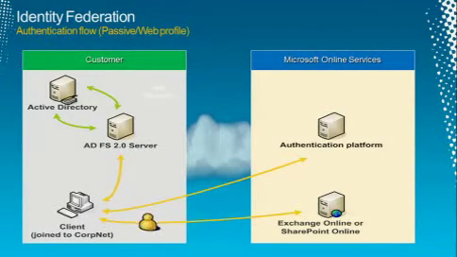So the first thing they do is they hit the Exchange Online service, and it says, hey, you've got to authenticate, and it returns a URL. That URL takes it across to the authentication platform. When it hits the authentication platform, if they're not using a smart link, in this case we'll assume they are, but one way or the other, the authentication platform takes the domain they typed in and says, hey, in order to authenticate with me, you've got to go and authenticate with this other URL. And it returns another URL to the client. The client then follows that URL.